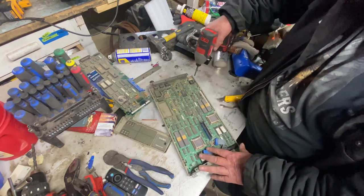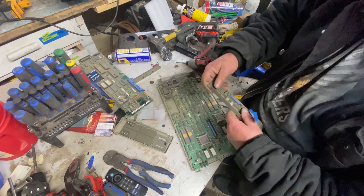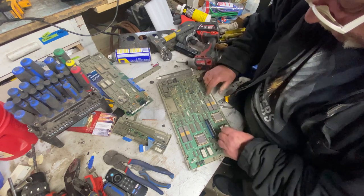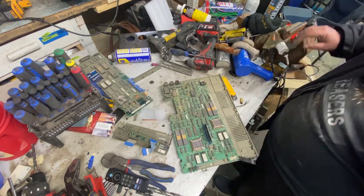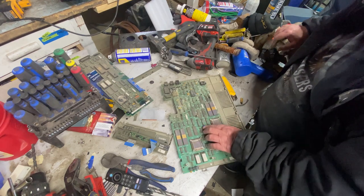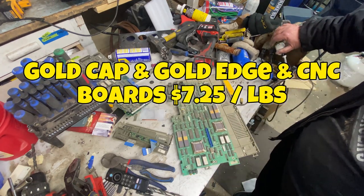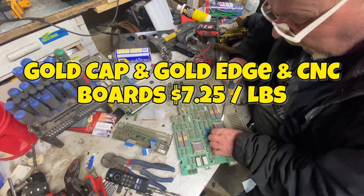Just unscrew this one. Okay. That's a whole lot of nothing. Again, a very nice two processors. Again, lots of ICs. Not populated on the back. After discussing these boards with Chris at Boardsort, he tells me those are gold cap and gold edge CNC boards, and they're worth $7.25 a pound.